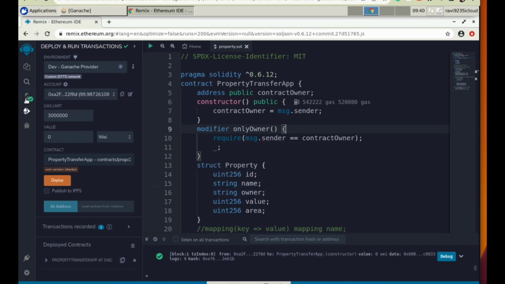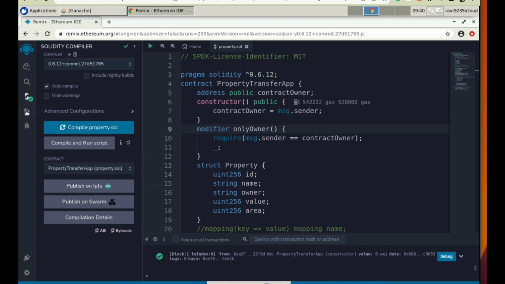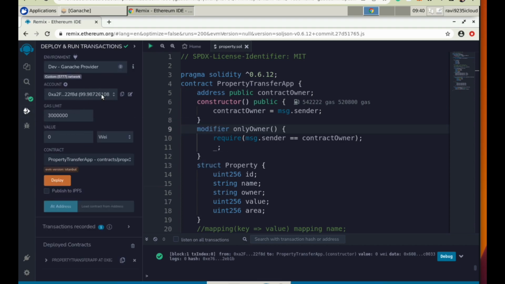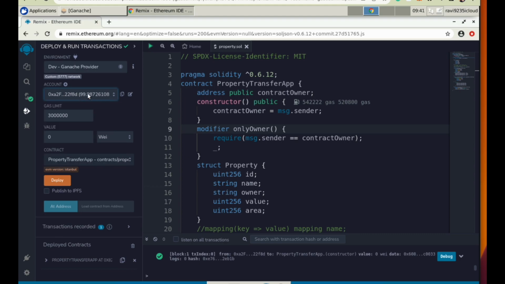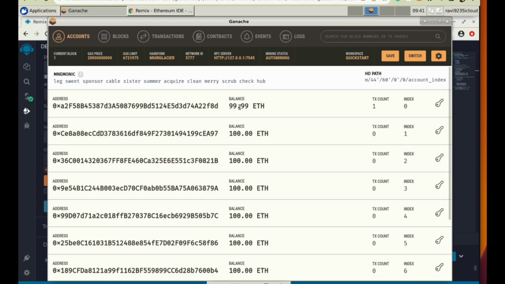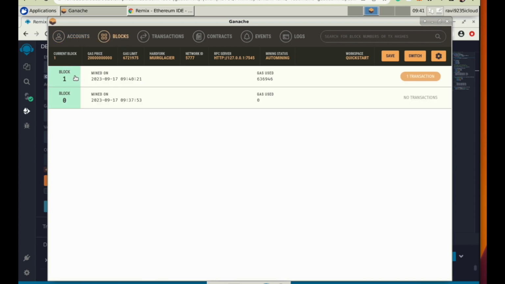Let me give you the detail about that, because the gas fee has already been deducted from here, and this is our account address. You can verify from Ganache as well. See, the gas fees got deducted here as well, and the very first block got generated.